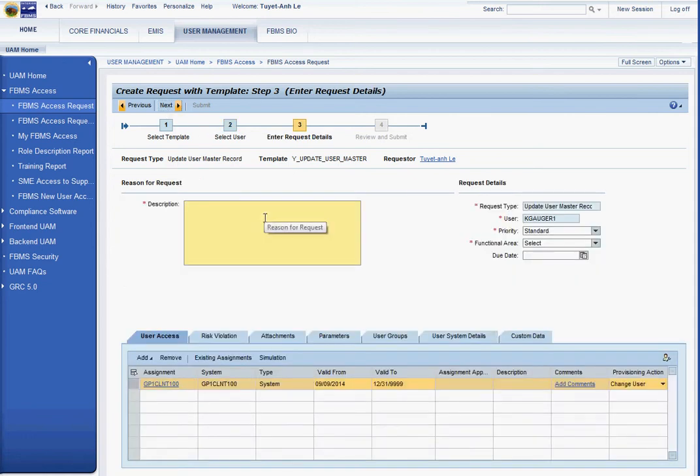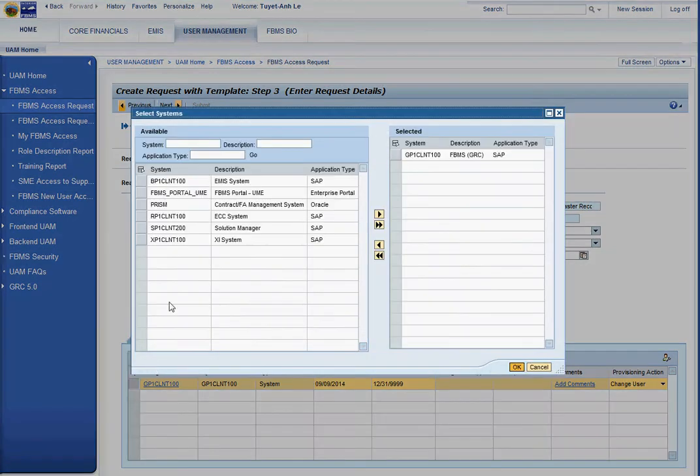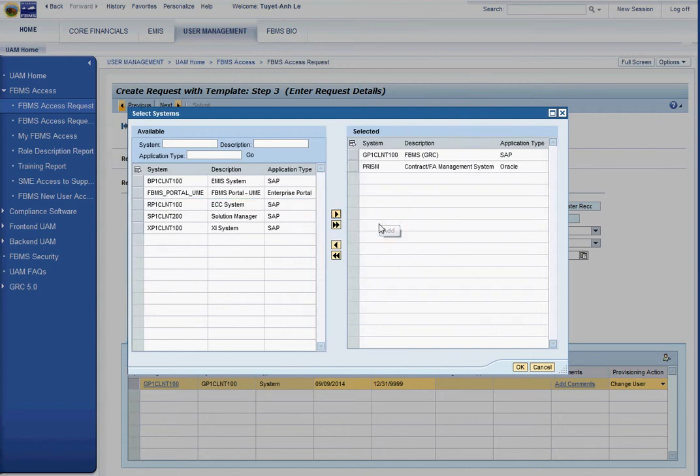You would explain that you want to update to new accounting number and office code, or whatever you need. Just type in the request reason, and the functional area, you would change that to Indian Affairs. At this screen, if you're going to update a Prism site ID, make sure you add the Prism system with it. So at this part, this is already defaulted for the GRC, so you don't want to touch this. Just click Add System and then select Prism and click the right arrow, single arrow key over to the right.